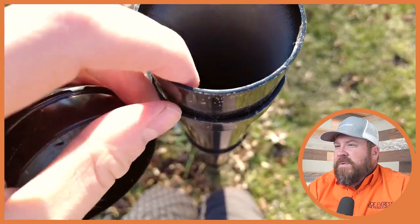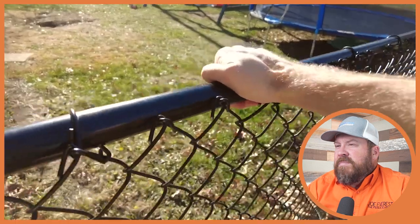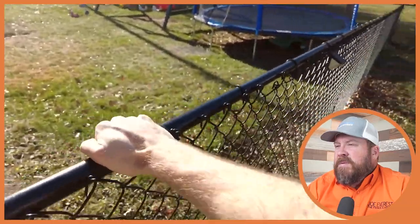This year he installed a new fence: two terminal posts, 10 line posts spaced about nine feet apart, about 100 feet of fencing, and all the accompanying hardware. Here's the kicker — the fence posts and top rail were all thicker and heavier duty, and he got them cheaper by looking outside of Menards, Lowe's, and Home Depot. To be fair, they're galvanized, not vinyl coated — you typically save a nice chunk of money going galvanized. He notes that if he were to jump the fence between line posts at 170 pounds, he feels he could literally deform and damage the top rails and line posts.